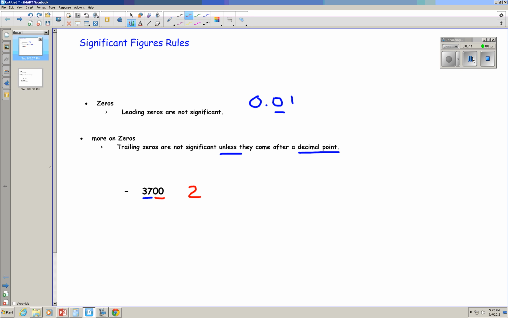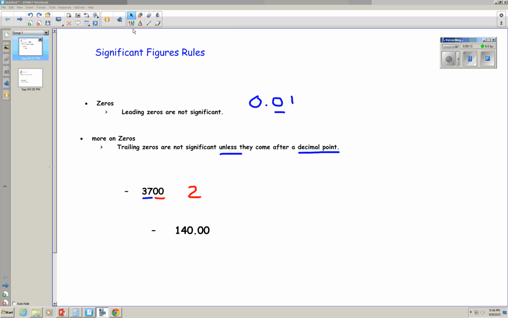Okay, let's try another one. This one's a hard one. How about the number 140? Okay, go with what you know. Integers, we have to have 2 of them. Good, at least 2 sig figs. Do we have any leading zeros? Are there zeros at the beginning of a number? No. Do we have trailing zeros? Oh, yes, there's zeros at the end of a number. In fact, these 2 get caught at the very end. This one is a special case. This is what we call a captive zero. This is going to come up next. This number has 5 sig figs.